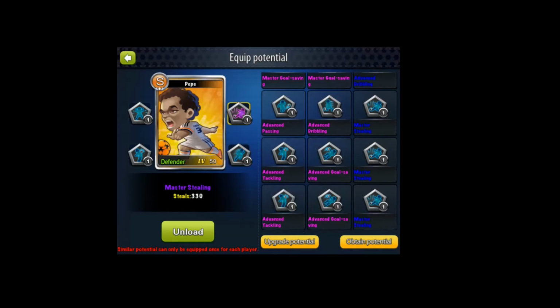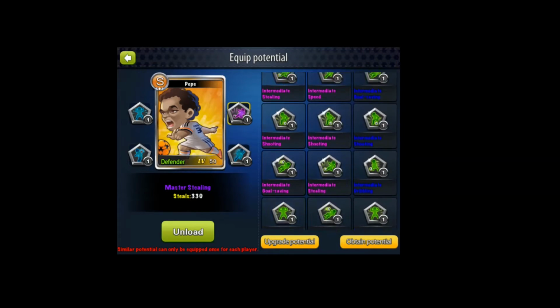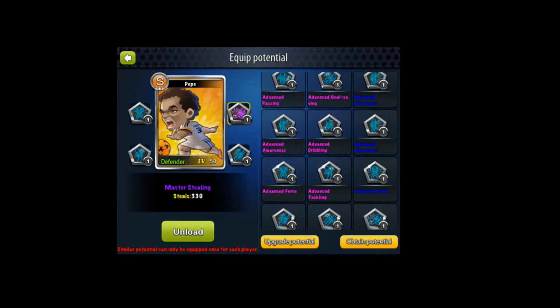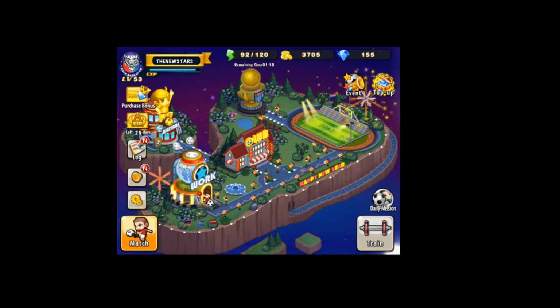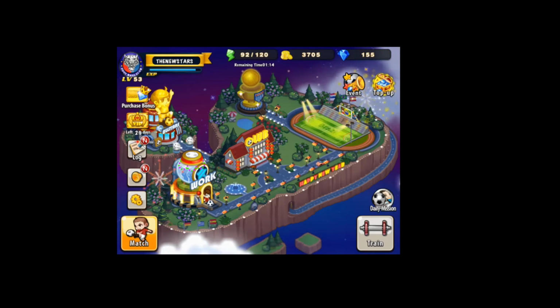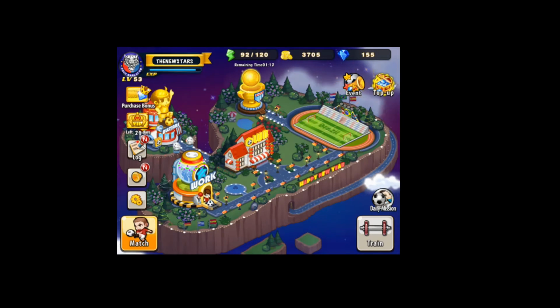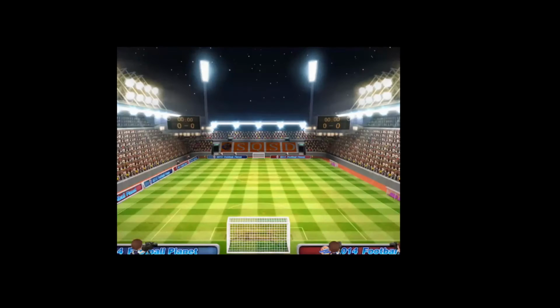Okay, so I've got all these kind of surplus potentials doing nothing. So what I need to do is upgrade them. So firstly I'll need some more gold. Still quite comfortable, I would say, on the amount of diamonds I've got. So I can still afford to waste some on energy.